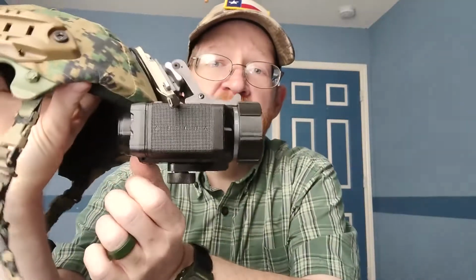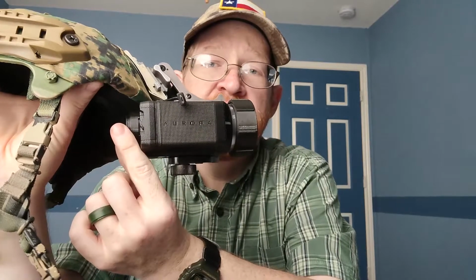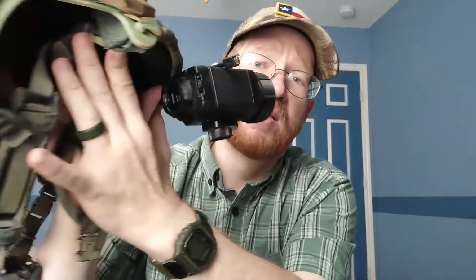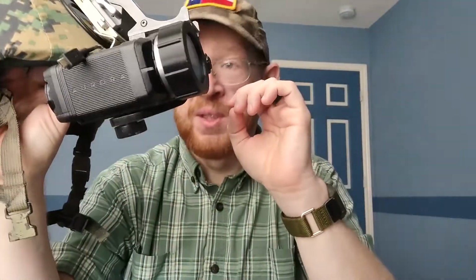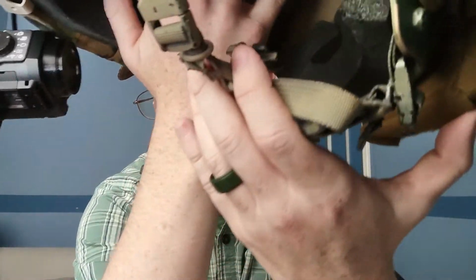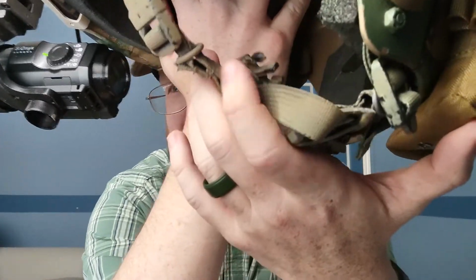One other thing you can do, and I've seen it recommended, is you can get a PVS-14 eye cup, a little rubber eye cup that will attach to the back here. It'll keep the glow from the screen there, which you can't even see on camera, from reflecting off your face and potentially giving your position away if somebody else is looking for it. Frankly, everyone I've talked to has said that's not worth it.